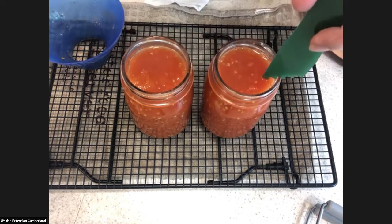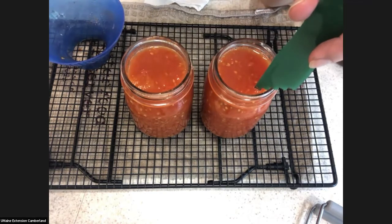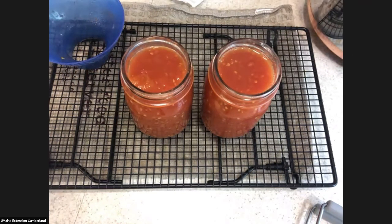I'm taking a little out, making small adjustments with this little teaspoon. If you need to add some in or take some out, it's easier to do with a small spoon. And I'm happy with my headspace.